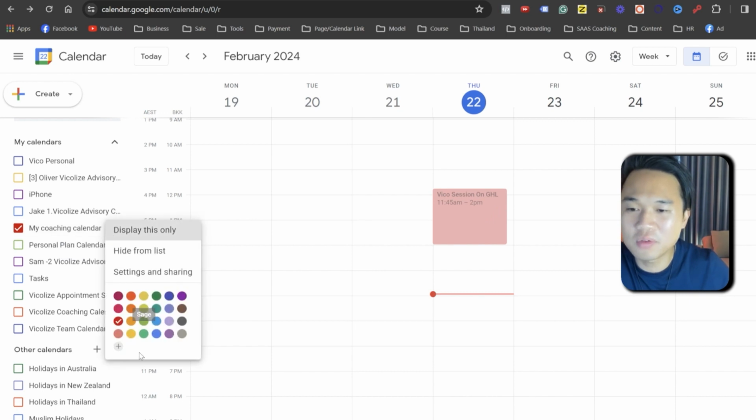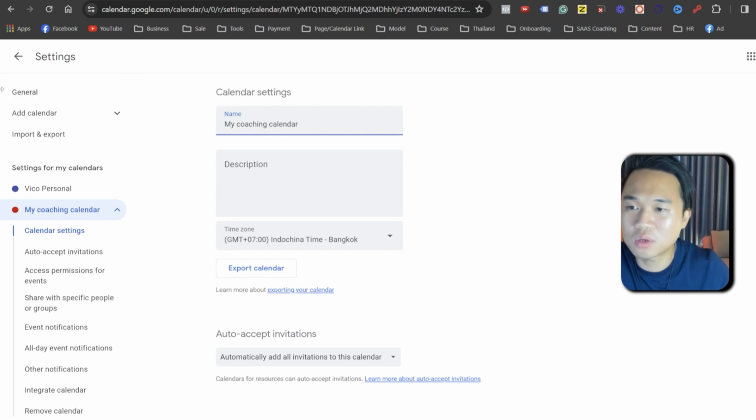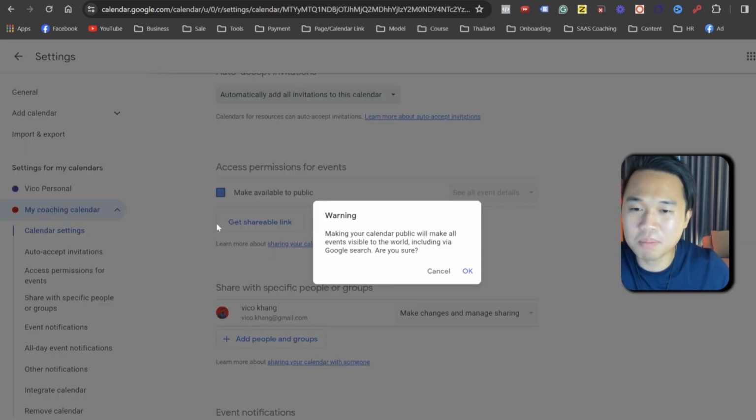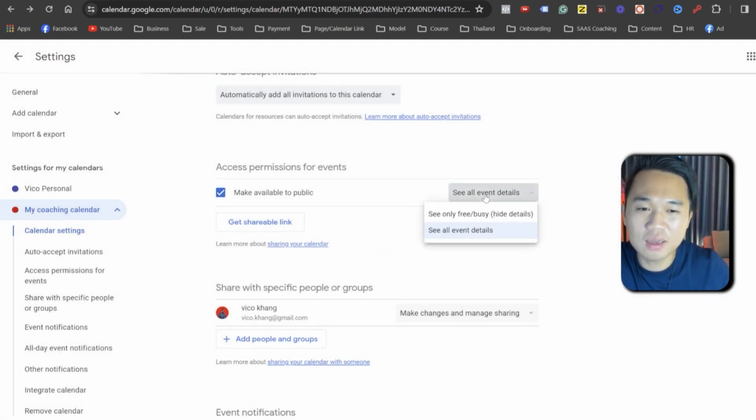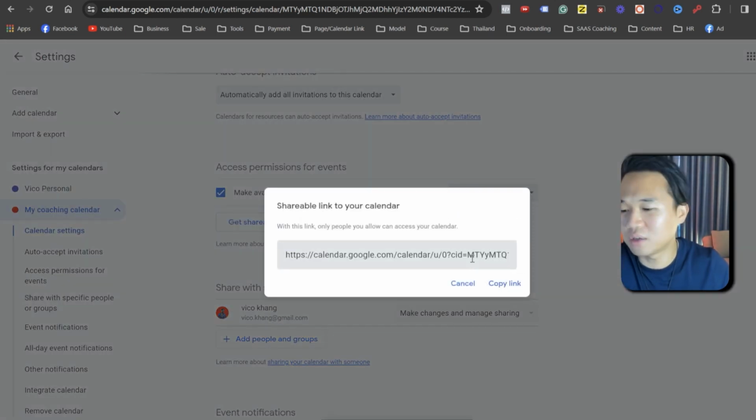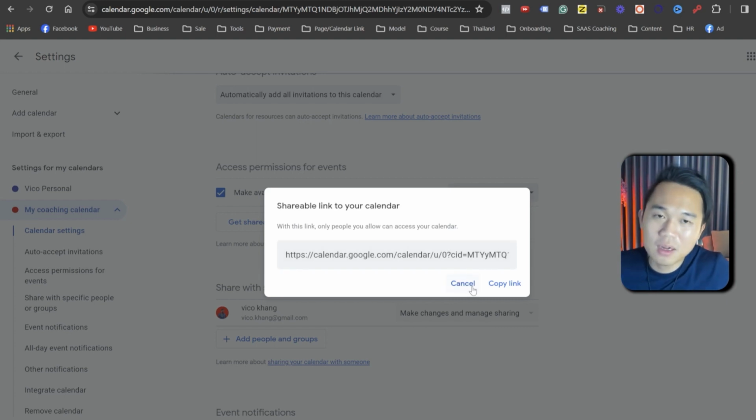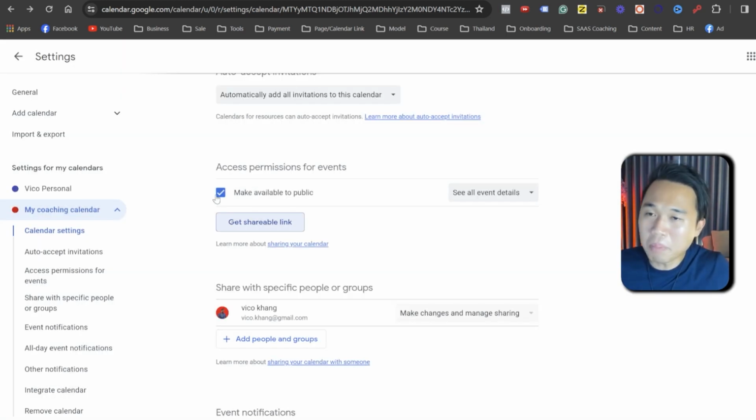So it's very effective. You want to go to the calendar and go to settings, right? And go to, I believe here, make it public, right? And then you want to just show the details. You don't want your client to actually fiddle around with that, right? See all event details and get a shareable link. And that's the link that you have. Again, you can clean this link up like your Zoom link and put it into your email. What they have to do, guys, is click it and click import, right?